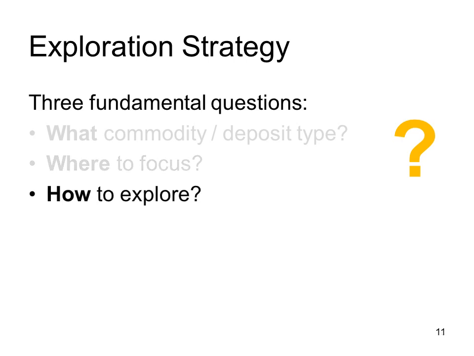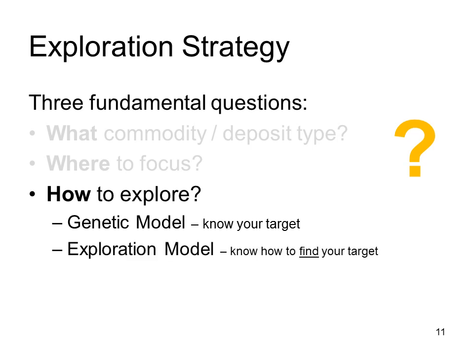The answer to the final question about how we explore for the commodity of interest is answered by building a genetic model and an exploration model. Now, what's the difference between these two? A genetic model builds up an understanding of how the deposits form and what are the critical controls on the mineralization. So we need to ask questions such as, what are the preferred host rocks?